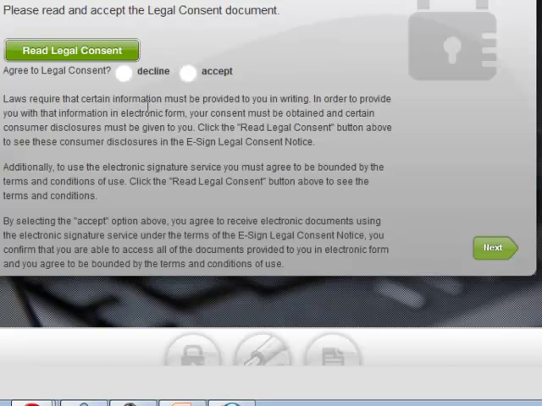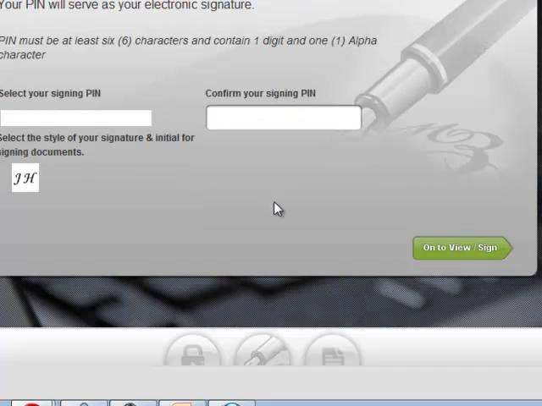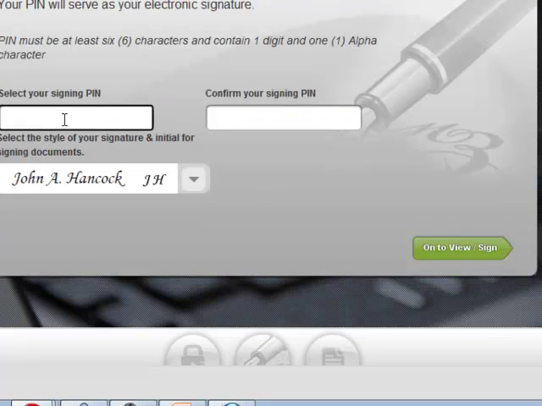Then there's this, do you accept this? Do you consent to it? You say yeah, you click next. Make up a PIN. The PIN has to be at least 6 characters, 1 digit, and 1 alpha.